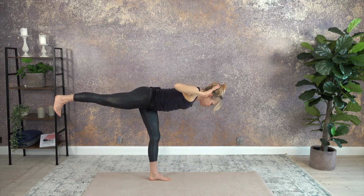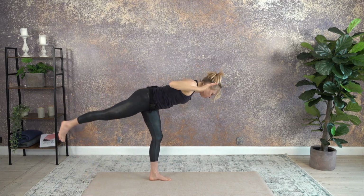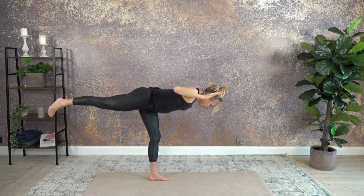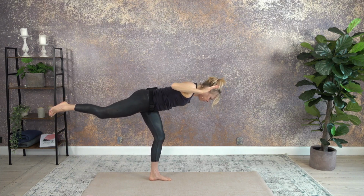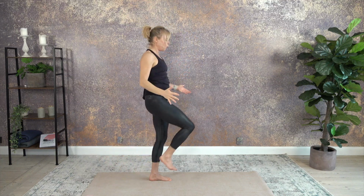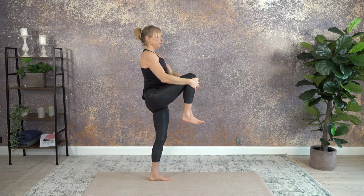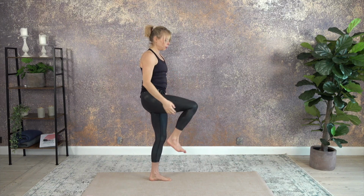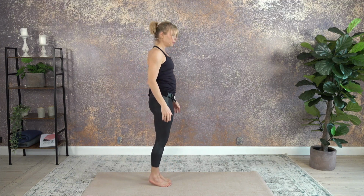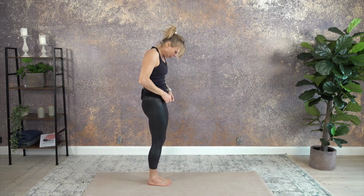Kick out through the back foot. Elongate. Stay for a few breaths. Gaze on the floor. And then lift up and catch a hold of your left knee. Just hug it in. And lower it down.